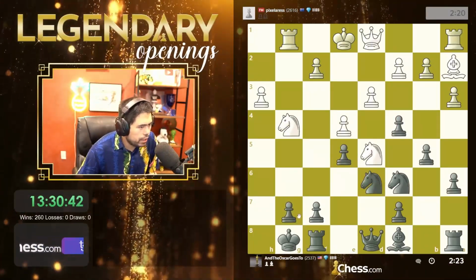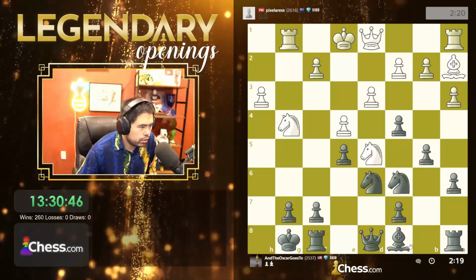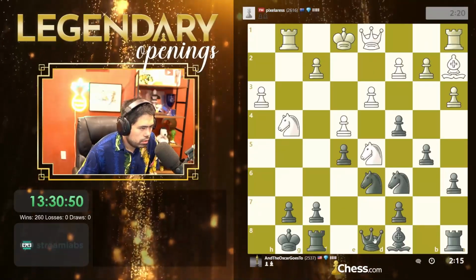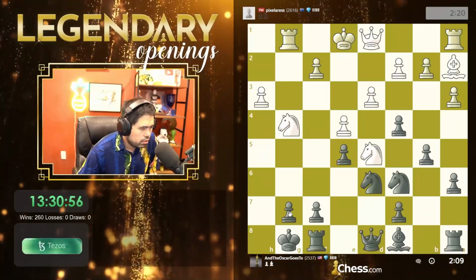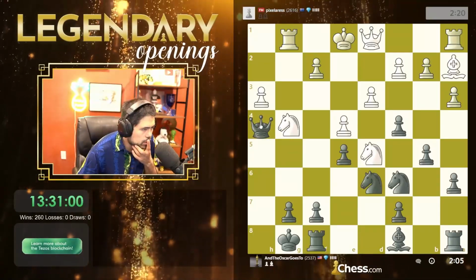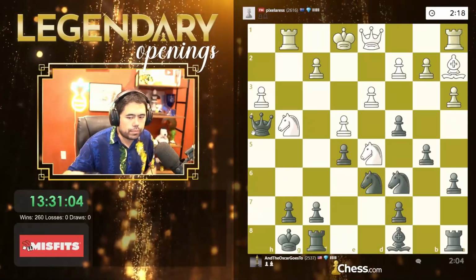Okay, this is a little bit ill-advised by me to go into this. Like, maybe more than a little ill-advised. This might be losing. I go queen h4. I don't want to. f5 is not good. g6. Actually, this is quite scary. Maybe. Wait a second. Go here. I have to be very careful how I play this.